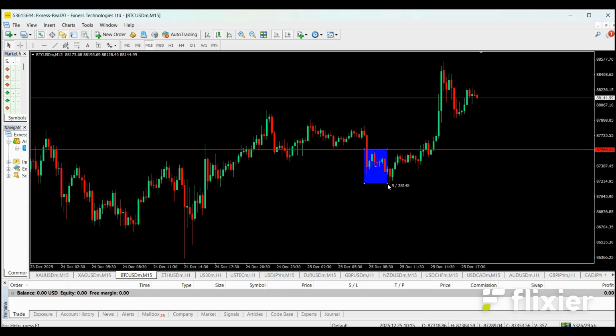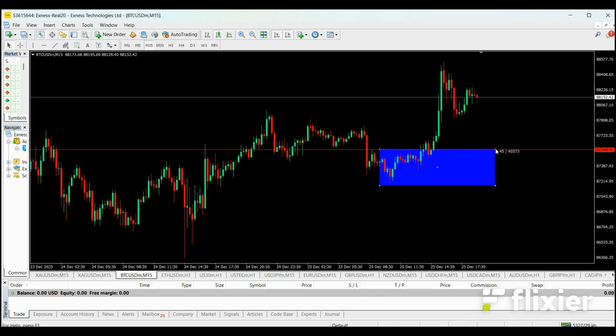Look at this. You see this overpowered candle here? You see there is an engulfing here, showing that the sellers were in control at this level. But then buyers came with enough power to overpower them, coupled with the change of character. Then our strategy says that since this has happened, the market is going to move up at least as much as it moved down.